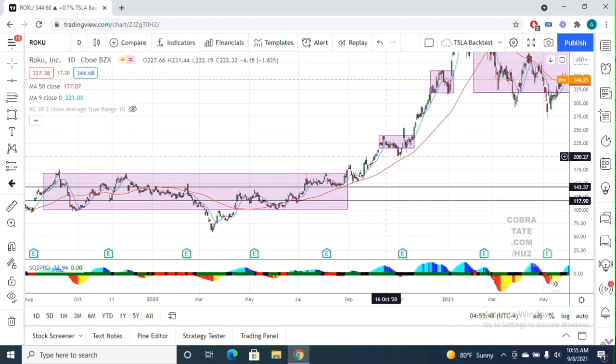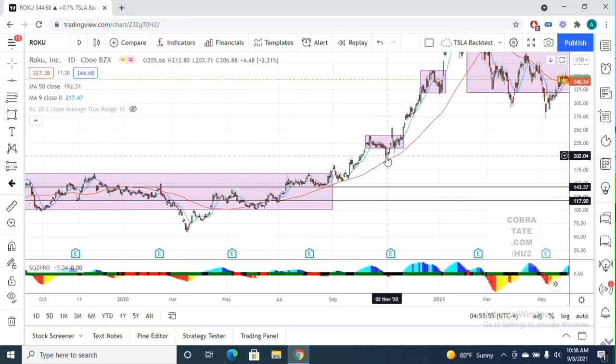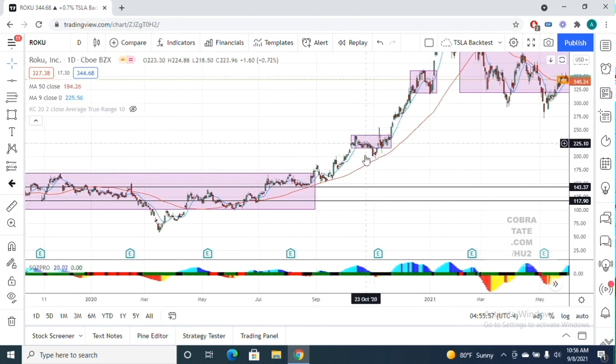and this part of the rally now is a blow off top phase. In which case, this is the final part of the rally. And this part of the rally ends when the price moves below the low of the previous day. So you have to pay attention. You should be out of this trade as soon as the price moves below the low of the previous day in this part of the trend.